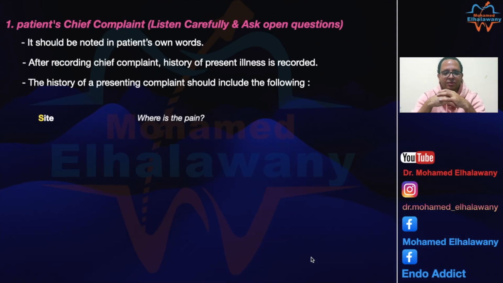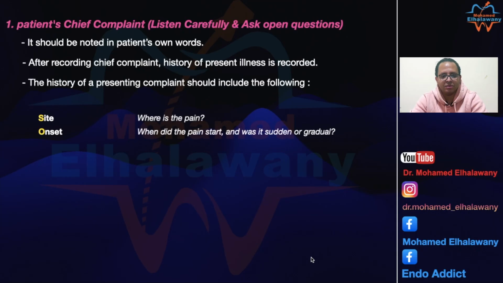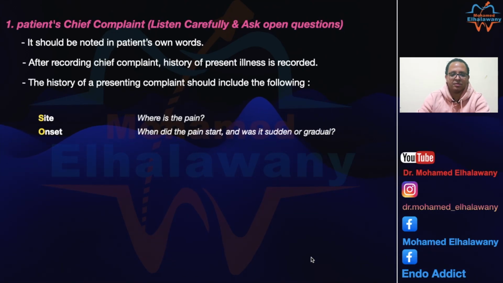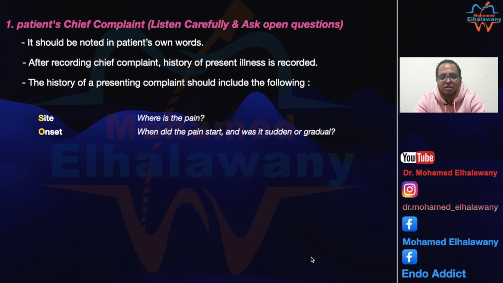The second question we ask the patient is about the onset. When did you notice the pain? Understanding when the pain started gives essential clues about the type and stage of the disease. A sudden pain usually indicates a recent event affecting the tooth structure or pulp. For example, cracked tooth, acute apical abscess, trauma.